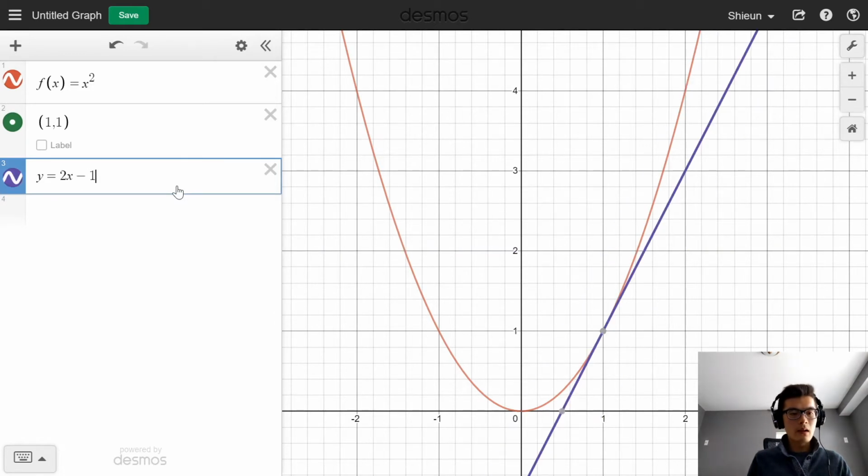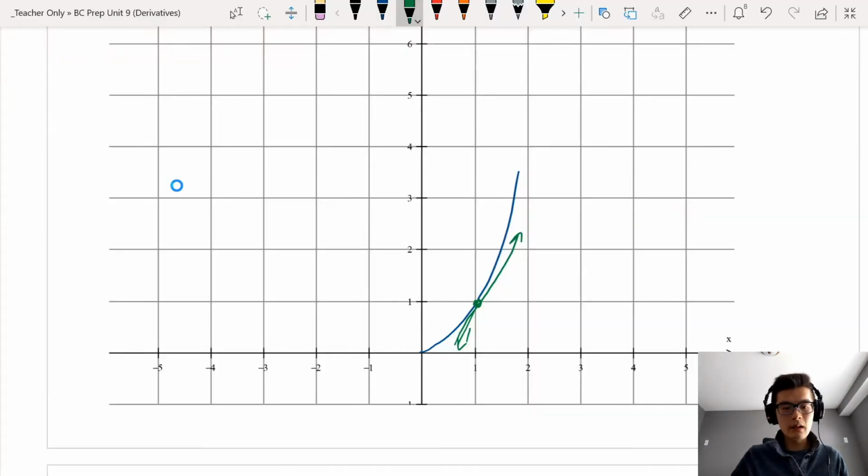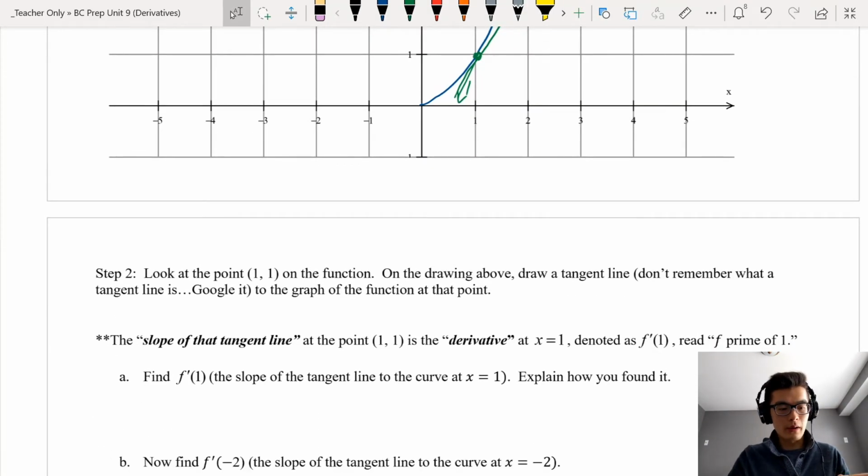There we go. That's it. So you notice that the purple line is tangent to the red line itself. And so I can clearly see, well, what is the slope of that purple line? I kind of cheated because I already knew the answer here, but it's 2 times the x value of 1. So the slope here is going to be 2. And hence where you go from there and writing that down.